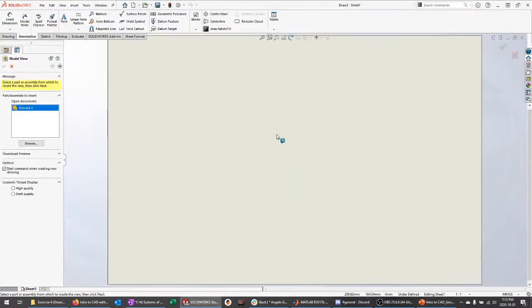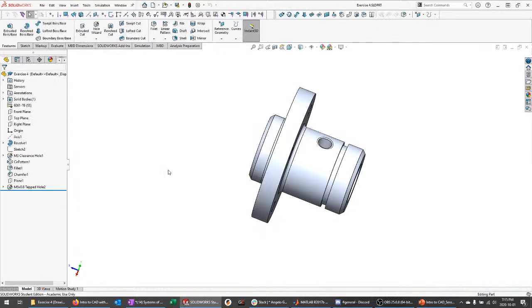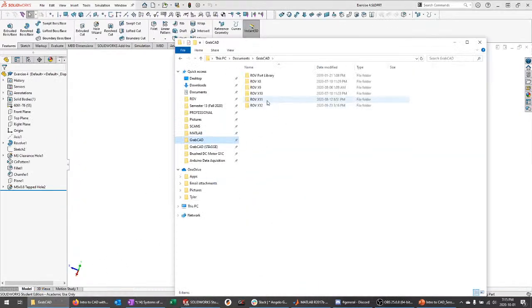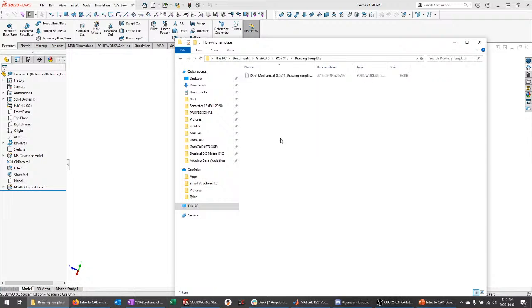Actually, you know what? Instead of doing that, on the ROV team we have a specific drawing template.